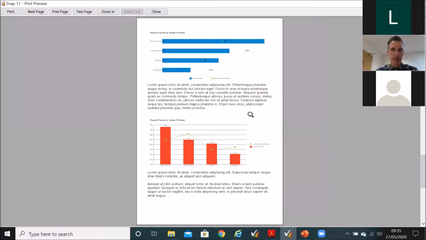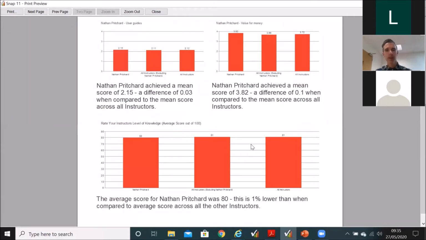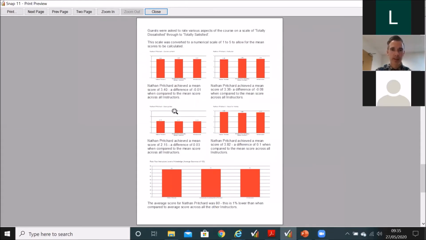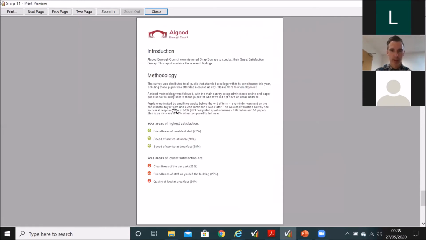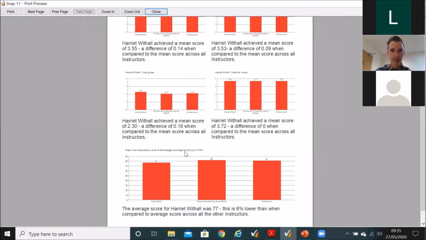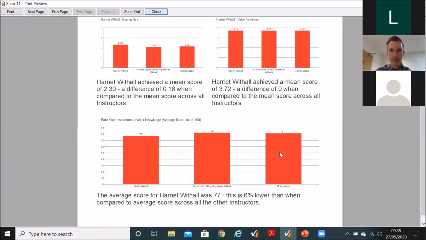So if I move on to this page, again, you can see this report is actually making use of what I was showing you earlier in terms of the benchmarking. So again, appreciate you probably can't see this because it's quite small, but this is me on the left, this is everyone apart from me, and then on the right, this is everyone else. And again, you can see there's some calculations going on to work out the difference between those. So again, if I think I was 1% higher or lower, I can't remember now. If we look at Harriet, Harriet is 6% lower. Okay, so again, all my data, all my reports, all my commentary in my reports is dynamically changing.